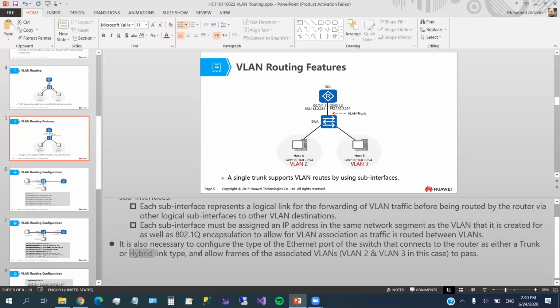Then we also have to allow frames of the associated virtual LANs, virtual LAN 2 and virtual LAN 3 in this case, to pass. So in this part of the switch that's connected to the router, we make it, for example, trunk or hybrid, then allow virtual LAN 2 and 3 to pass.